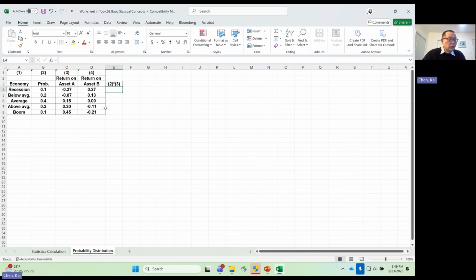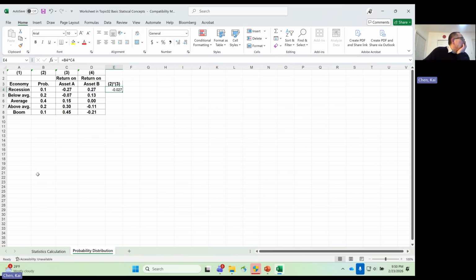For the recession scenario, the probability is B4, right? And times the return on asset A when recession occurs, which is negative 0.27, negative 27%. Right?